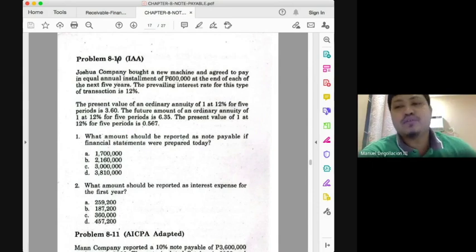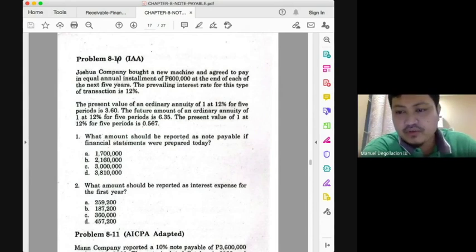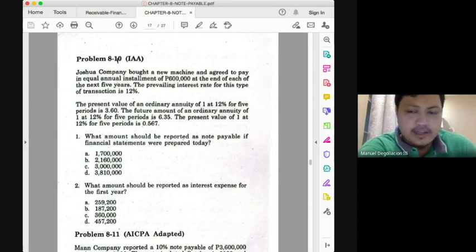The main feature or the common areas of inquiry for notes payable problems would be, number one, what will be the initial carrying amount of the notes payable? At what amount will the notes payable be initially recognized in our books? And then second would be the amount of interest expense. It's common for your notes payable to include a provision for the stipulation of interest. So the second common question here would be how much would be the interest expense related to the promissory note.